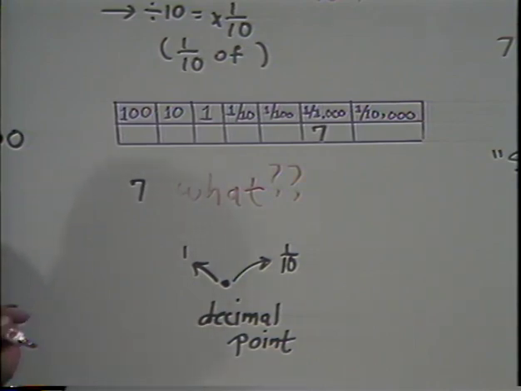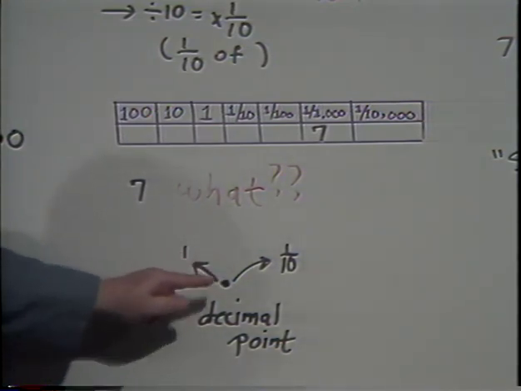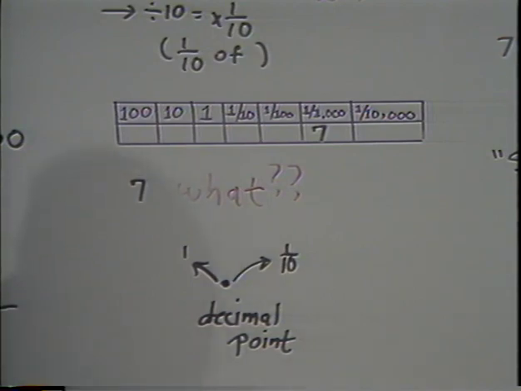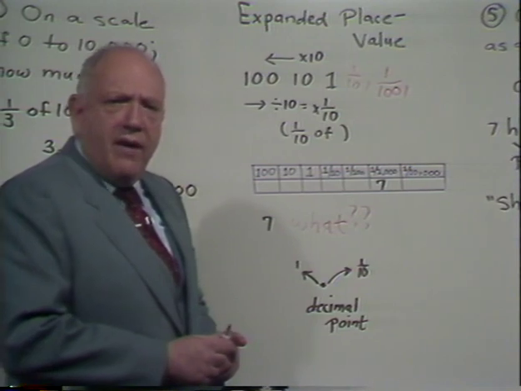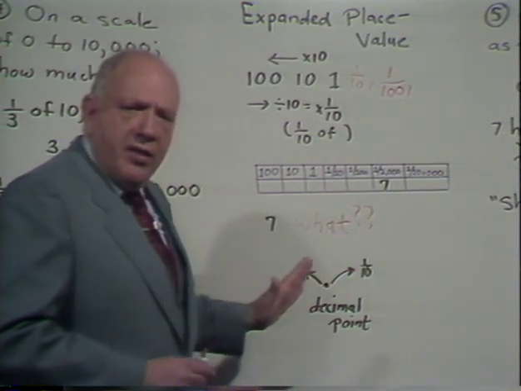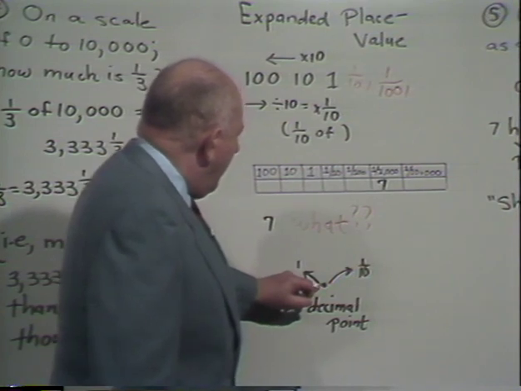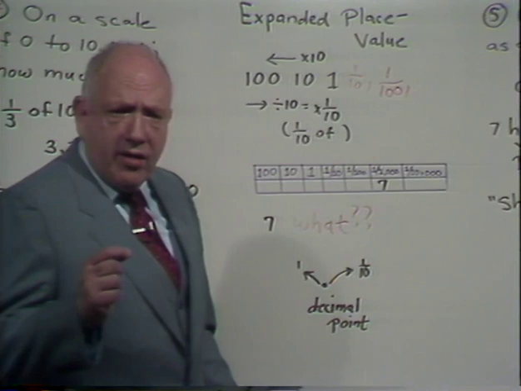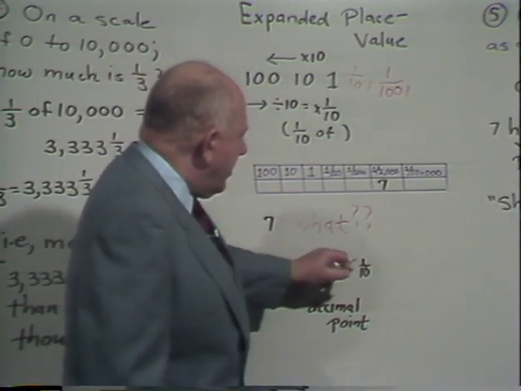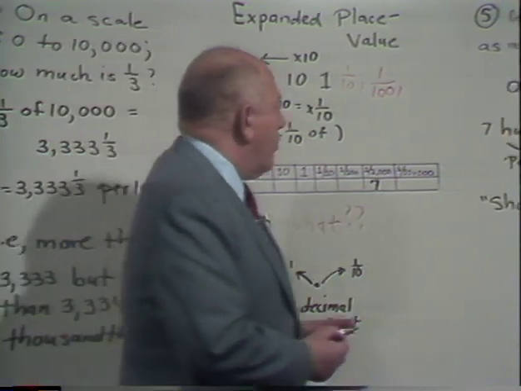So what we do is we take something that looks like a period, a dot, and we call that the decimal point. It's going to work, see, decimal is 10, and the point is going to separate the whole numbers from the fractional parts. In other words, when you see the decimal point, the digit immediately to the left of the decimal point will be the ones place, which means that the digit immediately to the right of the decimal point will be the 1/10th place. So let's see how this works.